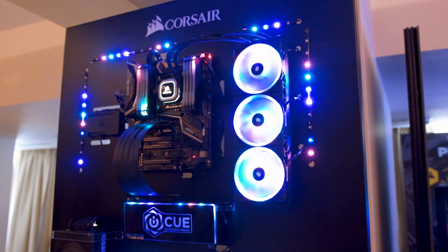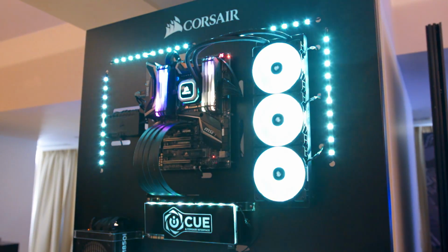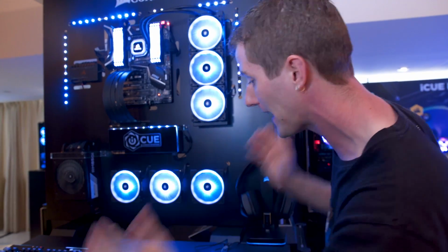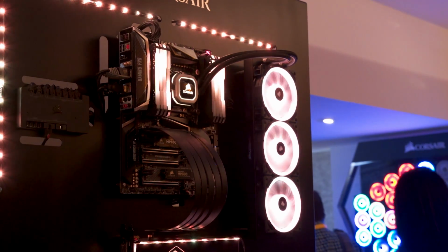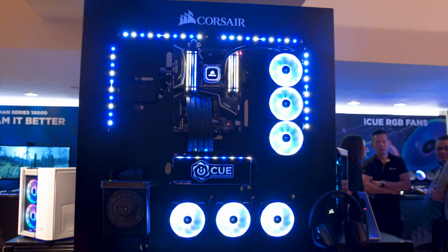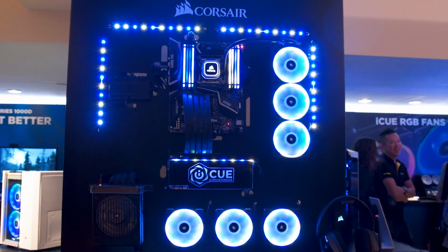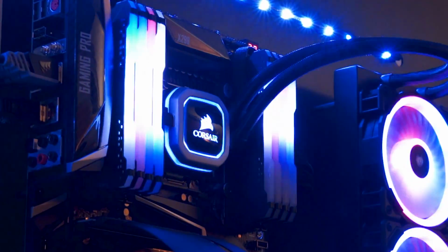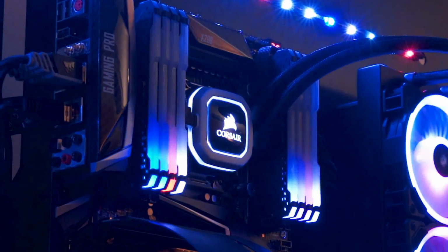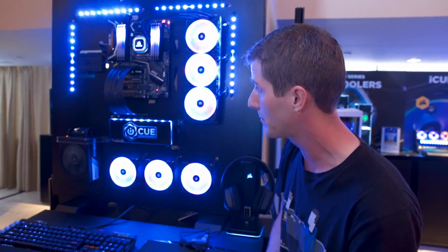It can monitor your system temperatures and your clock speeds. It can adjust your RGB animations. It can synchronize animations between the inside and the outside of your system, and they've got it working with a whopping 1,649 SKUs. Now, most of them are Corsair, but some of the components do have compatibility across platforms, like these all-new Vengeance RGB Pro DIMMs, and they are currently working with partners like Gigabyte, MSI, and ASUS to improve intercompatibility across the various RGB ecosystems.